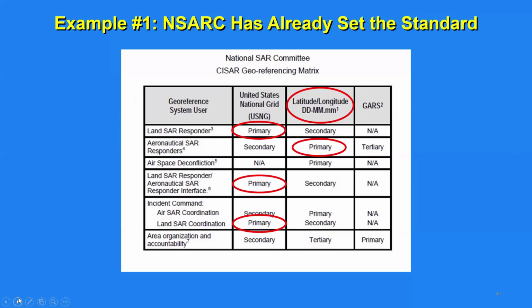That's why there's a military grid reference system that's used for tactical activities, as opposed to lat long, which is used for driving ships and airplanes over distances. And for just this reason, we had to get a Chairman of the Joint Chiefs of Staff instruction that specifically told the military that when you transition from aviation support to ground-based combat operations, you will transition from lat long to MGRS.